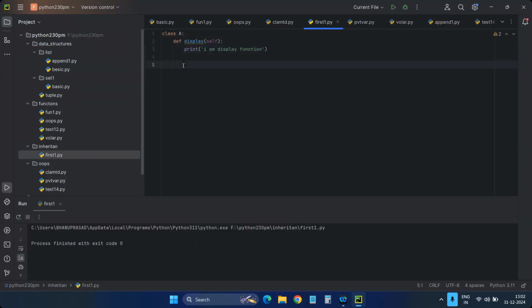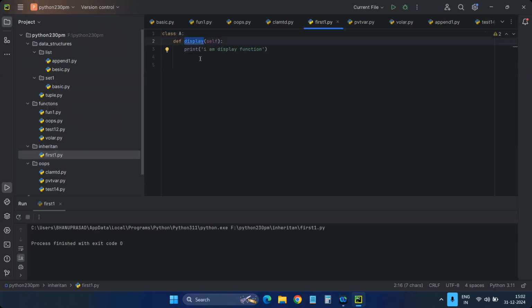I have created a class and a method. What I have to do now? You didn't use the def init. Well, I am not using any values here. I am just printing a statement. Init is used only when you have some values, or else you can also use init to call this function.